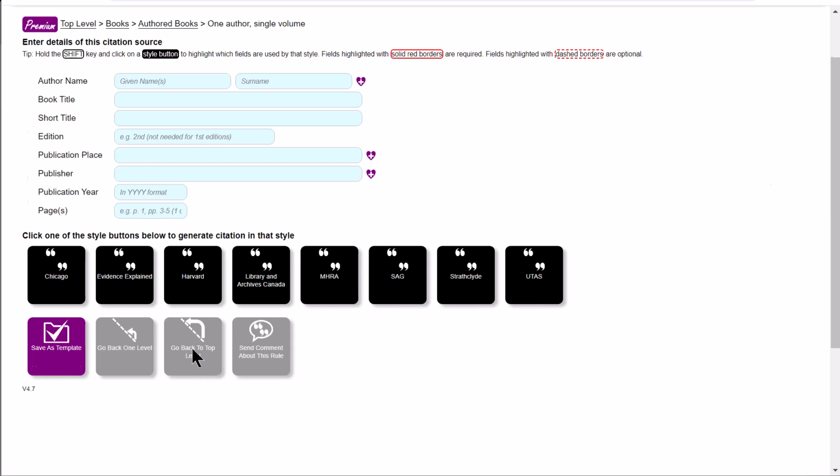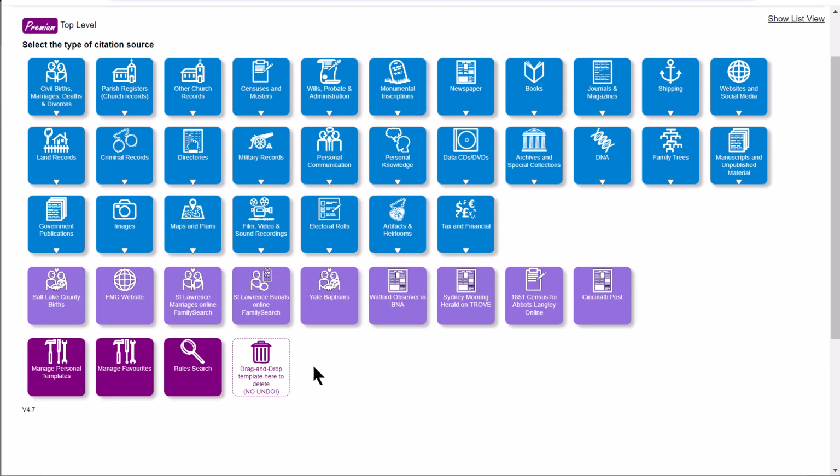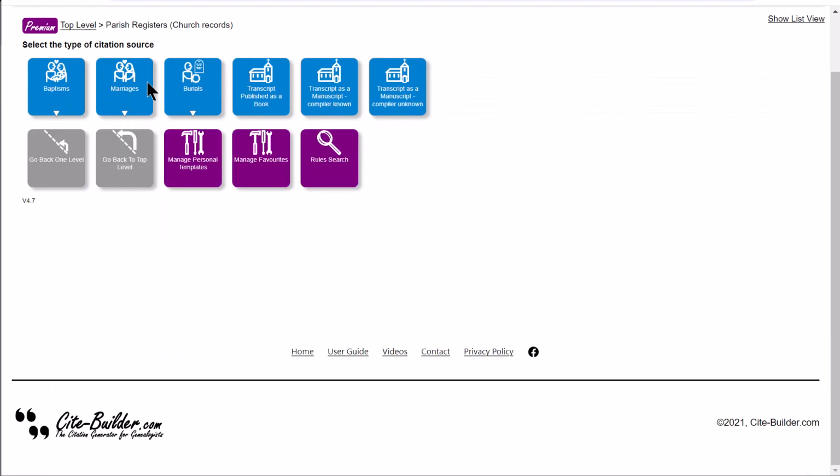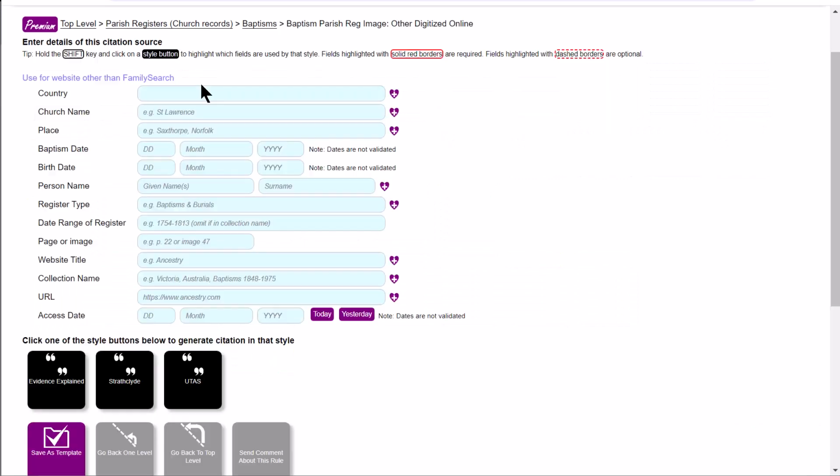So I'm just going to go back down to my parish register. So I'm presented with all of these fields, and I've got these 3 styles.